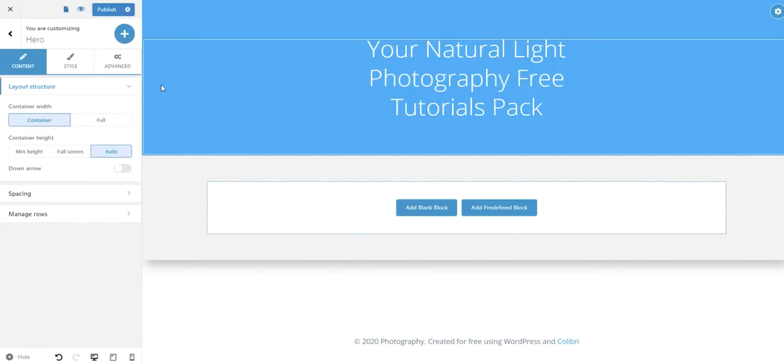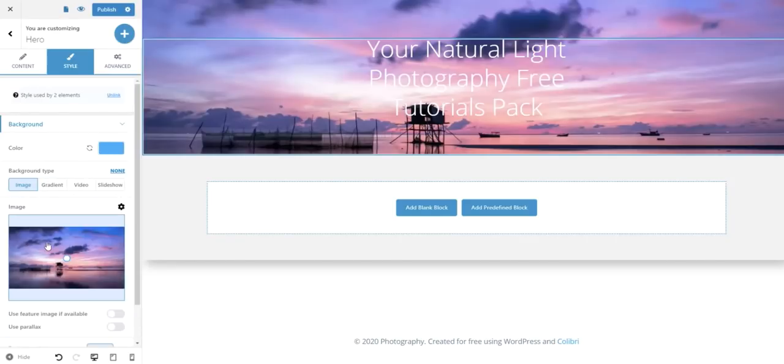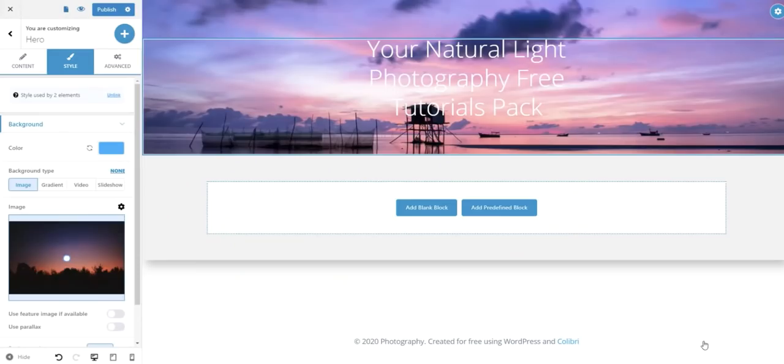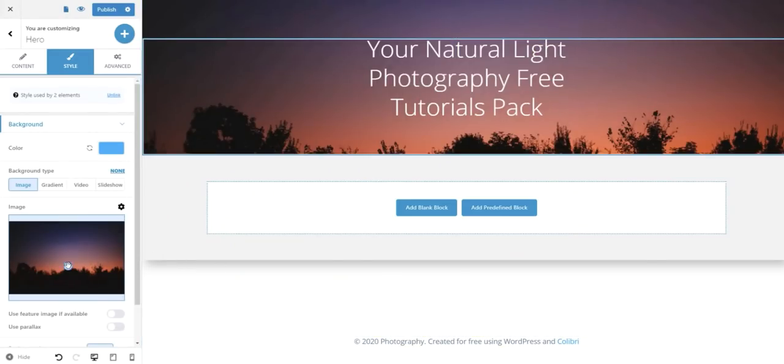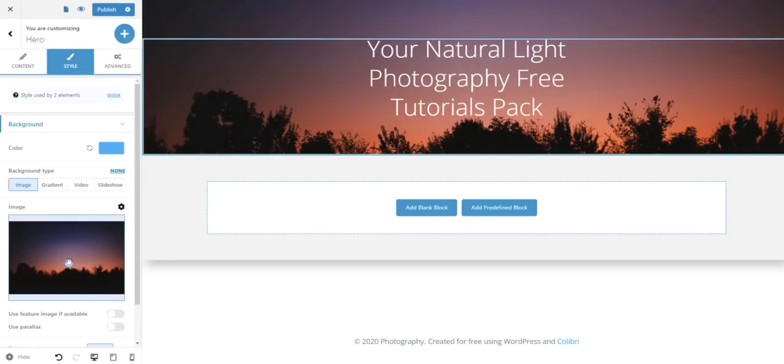You can leave it in a plain color, but I would definitely suggest having an image because it's more dynamic and visual appealing. I love that you can change the focus like this. Let's see, we don't want our trees to come over the text. The images I'm using are downloaded from Unsplash. It's a huge free images library that I definitely recommend.